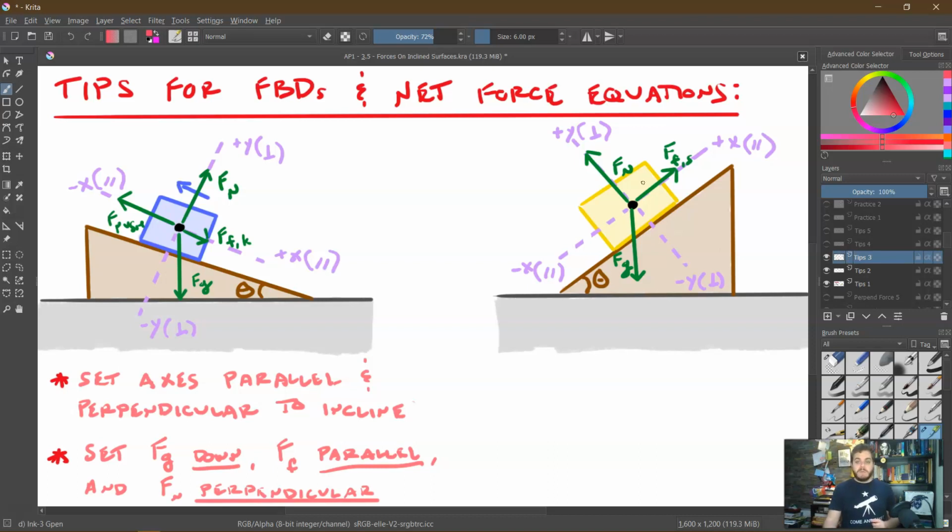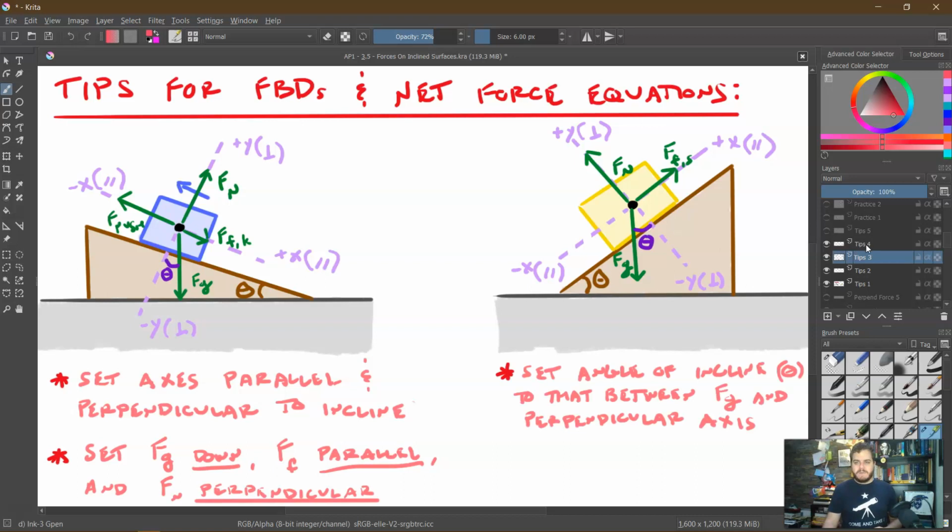Now, for this one over on the right, this object is at rest. So gravity is trying to pull it down. The only way these forces can be balanced is if there's a friction force, a static friction force, going up the ramp. Comparatively, I have this system over here being pushed up a ramp, and if it's being pushed up the ramp, causing it to move in that direction, well then the friction, in this case the kinetic friction force, would go down the ramp. Friction may be up the ramp, may be down the ramp, it depends on the situation, but it's always parallel to the ramp. And lastly, the normal force is always perpendicular to the ramp. It's always going at 90 degrees from that surface.